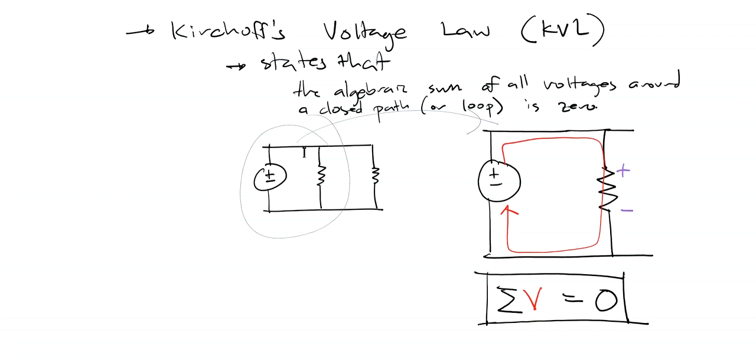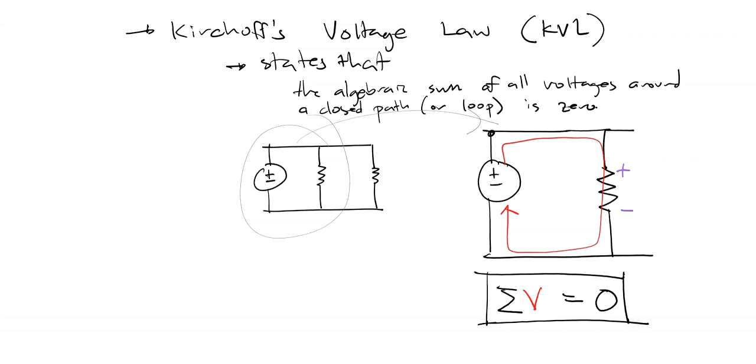Okay, so here's our electric circuit, and if we zoom this in, then recall that our definition for a loop is that if we start from this point, then if we trace the path, a closed path, we go back at the same point. Right, so therefore this would be one loop, right? So in this loop we have this active source, and we also have this passive element, right? And it just says that the summation of the voltages is just equal to 0.